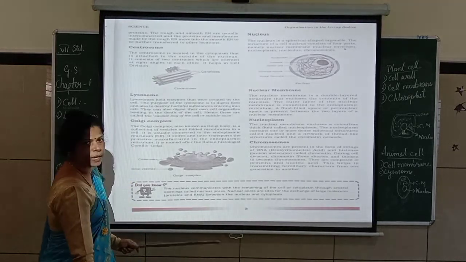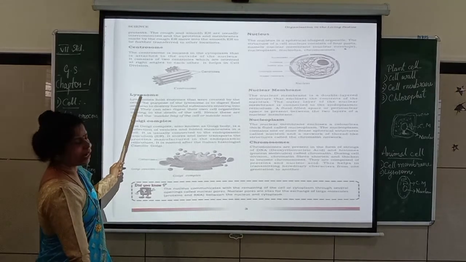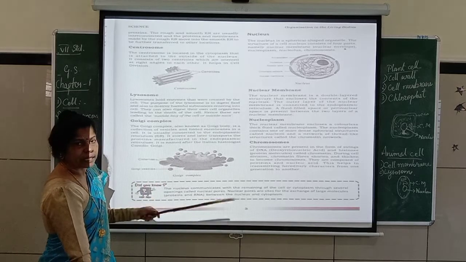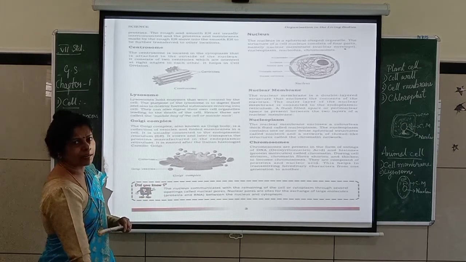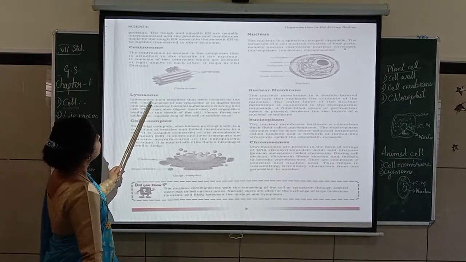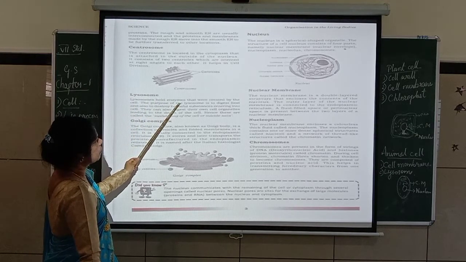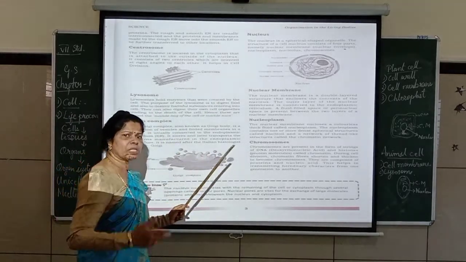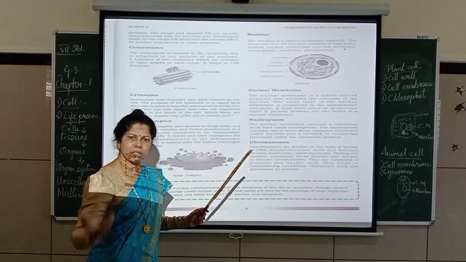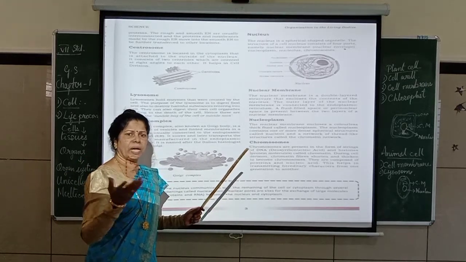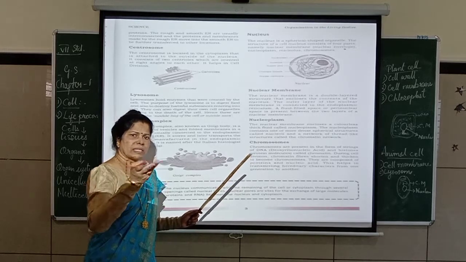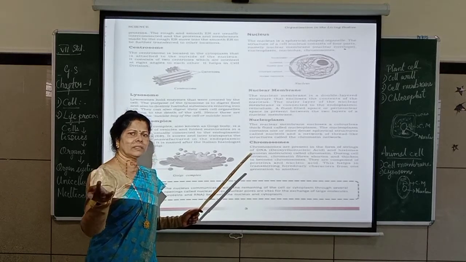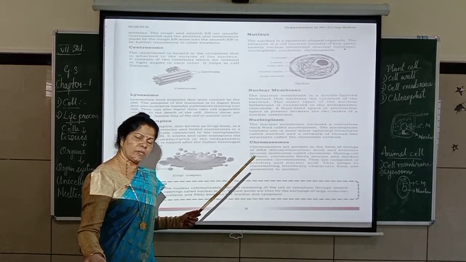Now let us go for the next one. Lysosome. I told you lysosome is never present in plant cells, but it is present in animal cells. Okay, now we will see. Lysosomes hold enzymes that were created by the cell. So new things will be produced in the cell. I told you the food we eat is nothing but chemicals. Carbohydrate, what does it consist of? It consists of carbon, hydrogen, oxygen. What are carbon, hydrogen, oxygen? They are nothing but chemical substances. Did you understand?